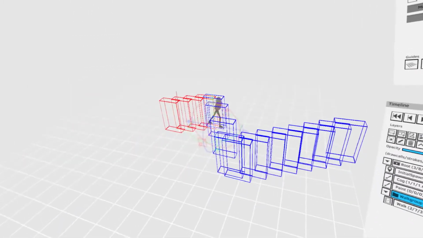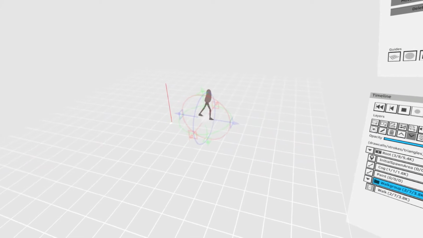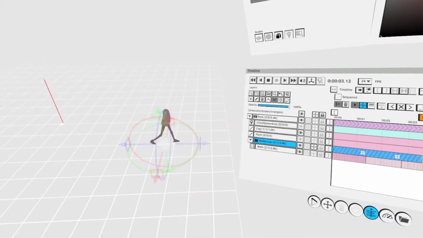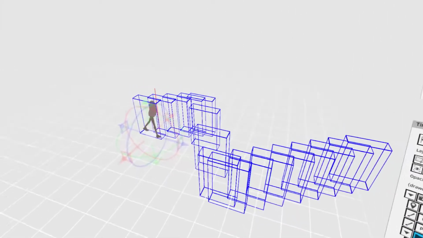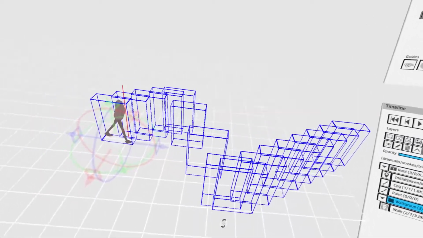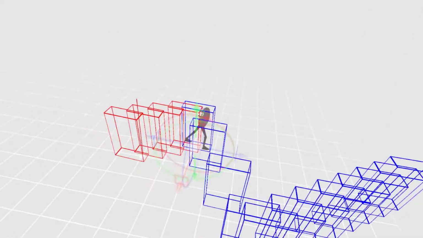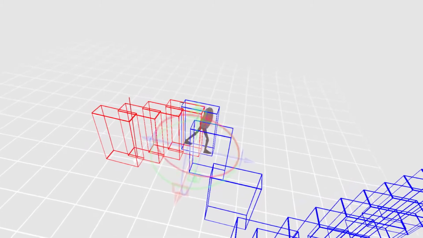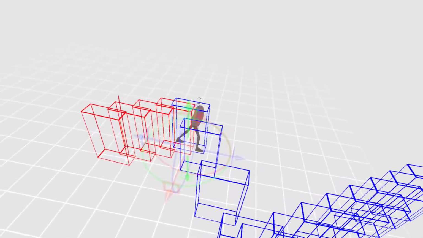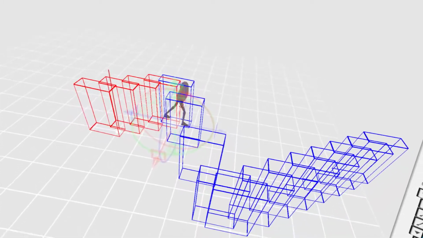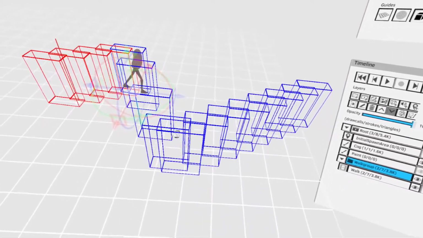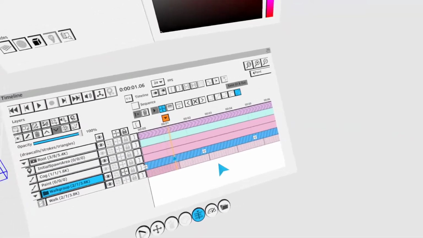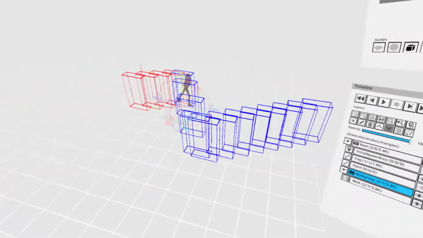So linear is constant speed, and if you're familiar with After Effects, it's the exact same thing as ease in, ease out, and easy ease. What it's doing is just slowing down or accelerating. So every time you get a keyframe, it makes everything slow down at that keyframe, then speeds up again and slows down again at the other keyframe, and then gets out of it in this mode right here. And that's not the way I expected it to work.